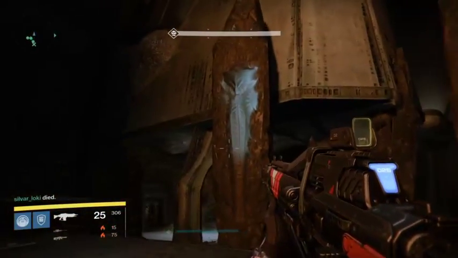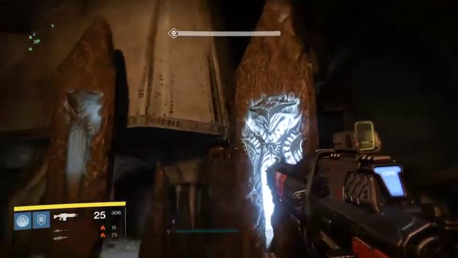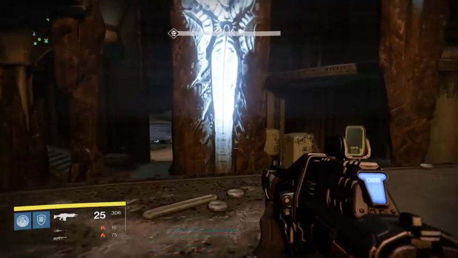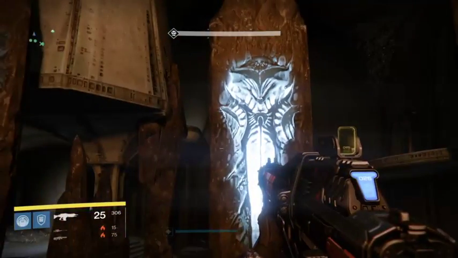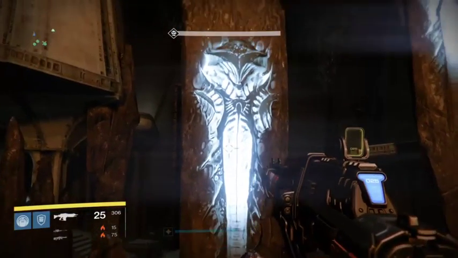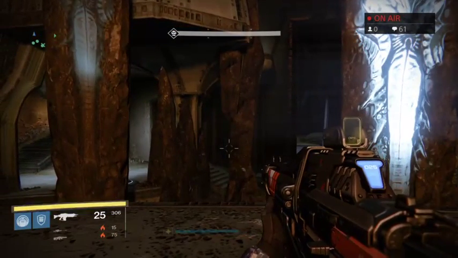So what we have in front of me, though, is you'll see that there are 3 pillars that are lit up with these little hive carvings on them. The major part of getting up to where we can hurt the Warpriest involves these 3 pillars, but I will get to that in a second.